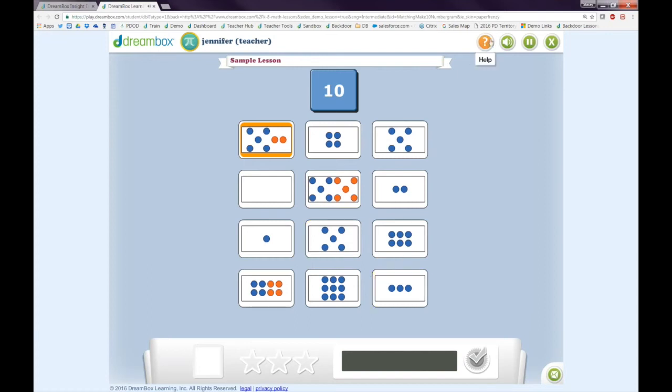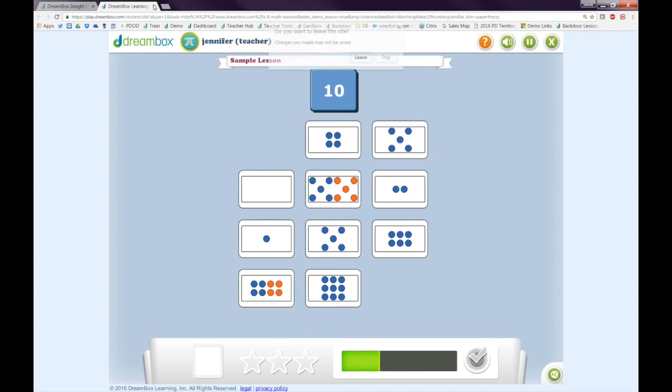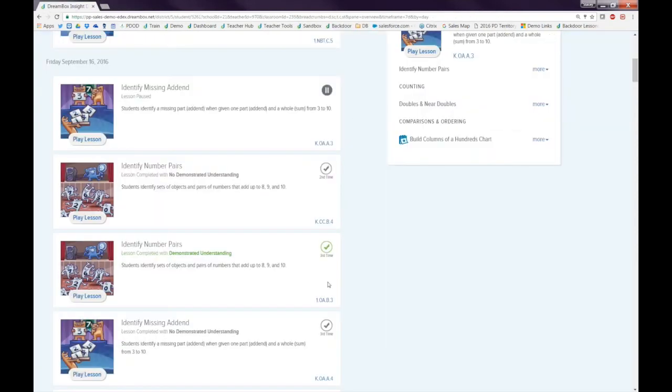I also want to see if they're using the help button, or if it's available, if there's like a little hint here too, maybe a little light bulb. There are little light bulbs on some of the lessons. I also want to see if it's maybe just the math that's getting in the way, and if I can provide them with a helpful hint to successfully solve the problem. Now, this is the only time that I would assist a student in working through Dreambox, when I click on the Play Lesson button. Okay, I'm going to go ahead and leave this.